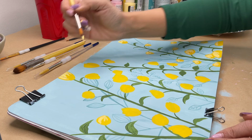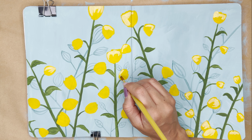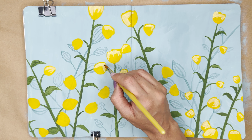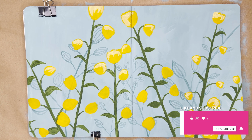I might go more in depth about lighting on a future video, but not today, not for this exercise. For now, all you need to know is that the light is from the top, so the highlight is going to be at the top. If you would like to see a more detailed explanation of lighting and maybe a specific exercise on that, you can write it in the comments, leave me a note, and I'll consider it for a future video.